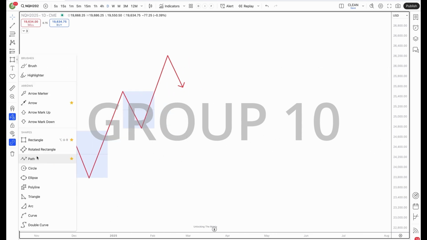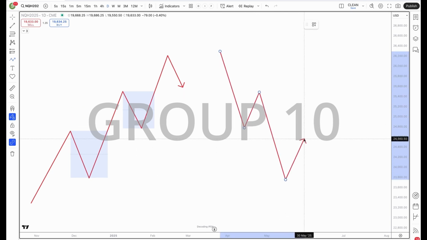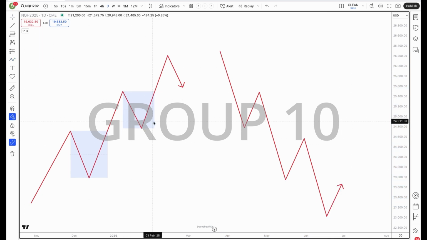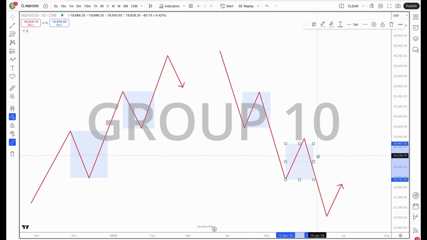On the other hand, if order flow is bearish, price will expand lower, retrace higher, expand lower, retrace higher, expand lower. These retracements higher, followed by expansions lower, are going to be our market maker sell models on the lower time frame. Retracement higher, expansion lower, market maker sell model.